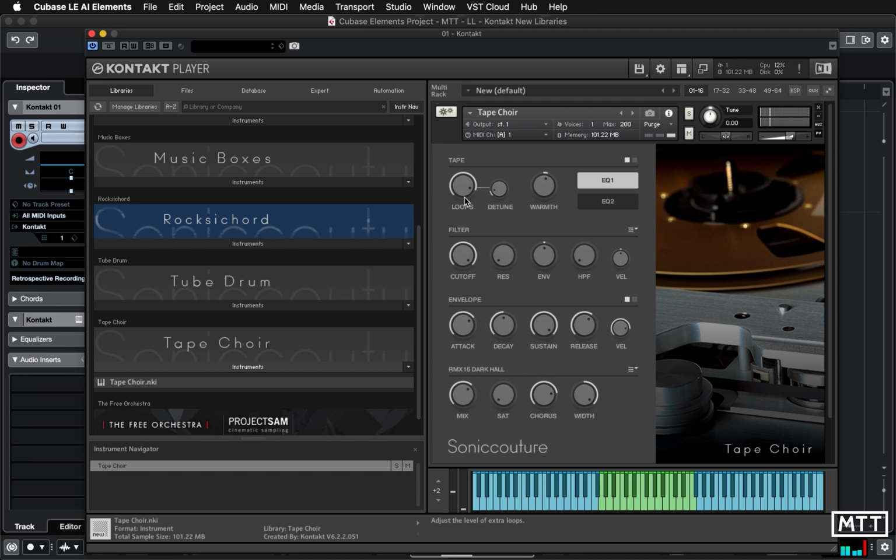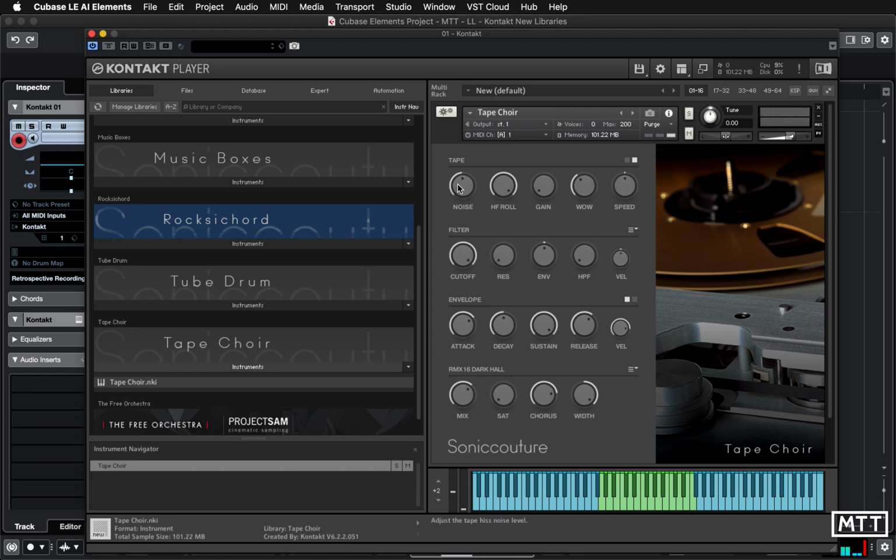We can noodle around with them pretty quickly, so we're just going to go through some of these controls. So the loops control, controlling that volume, and we've got, most interestingly, the detune. So you can instantly head into that bit in the science fiction film where the guy has just revealed his evil plan to destroy mankind, etc. Warmth. It's interesting, and we've got a choice between 2 EQs. I know not what they do.